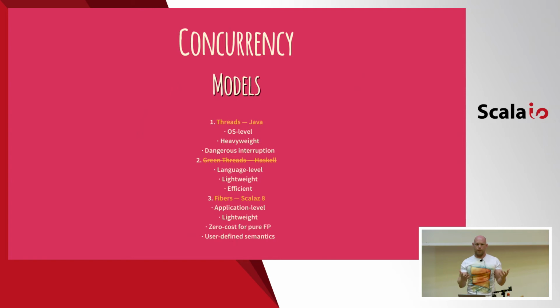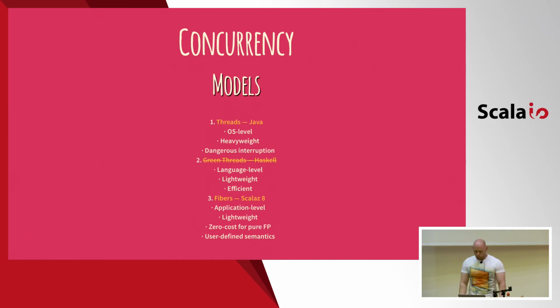You can have fibers in JavaScript. You can have hundreds of fibers or thousands of fibers, whatever you want. They're at the application level, which means they're tractable. For us writing libraries like Scalaz 8, we can actually solve this problem. We don't have to mess with the language. They're very, very lightweight. You can have millions of these things in a single server, executing concurrently to different degrees and blocking on different stuff.